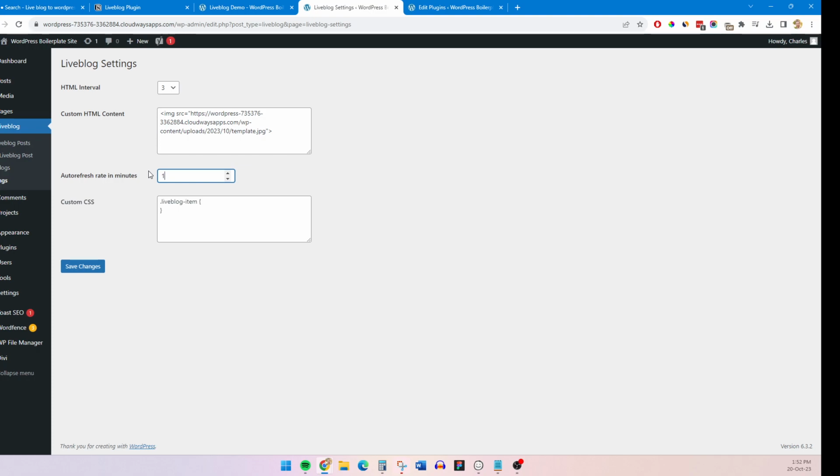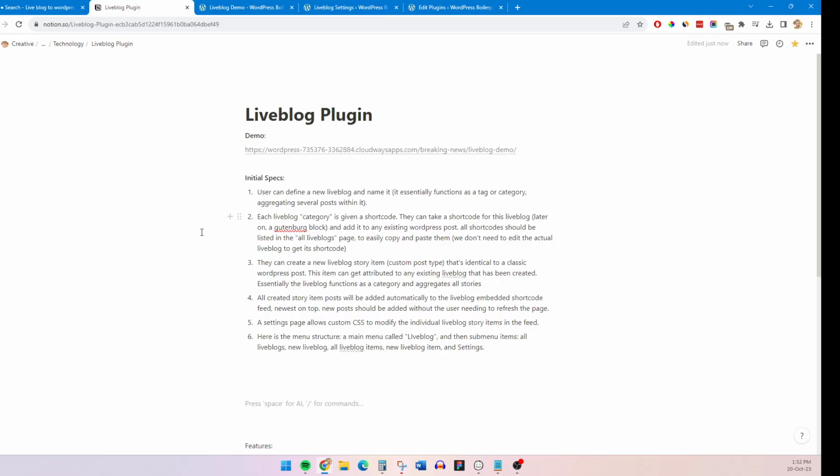So let's take a look at how this was built. It's actually quite straightforward. First of all, even before I started, I took a few minutes to map out, this is Notion, what the features would be, what I envision the architecture to look like, the main things I need. It's really helpful to get on paper what you plan on doing before you even start coding, because it gives you an overall structure.